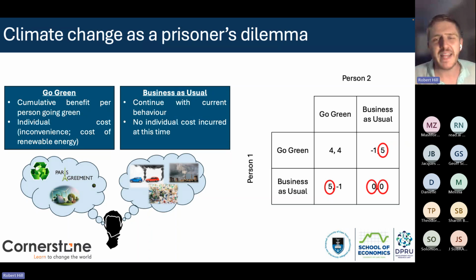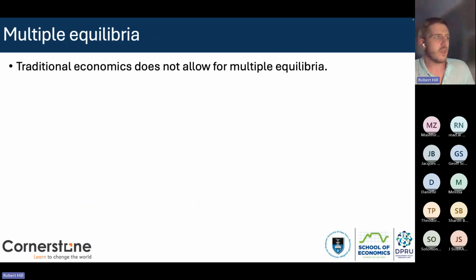And you think, you know what, if my neighbor's going to go green, if my neighbor's saving water and they are getting solar power and they are biking to work, does it really matter if I'm driving my car? Or what difference does me driving my one car to work make? Right? So that's the thought process here. We could see climate change as an example of a scenario where Adam Smith's idea of equilibrium no longer holds.